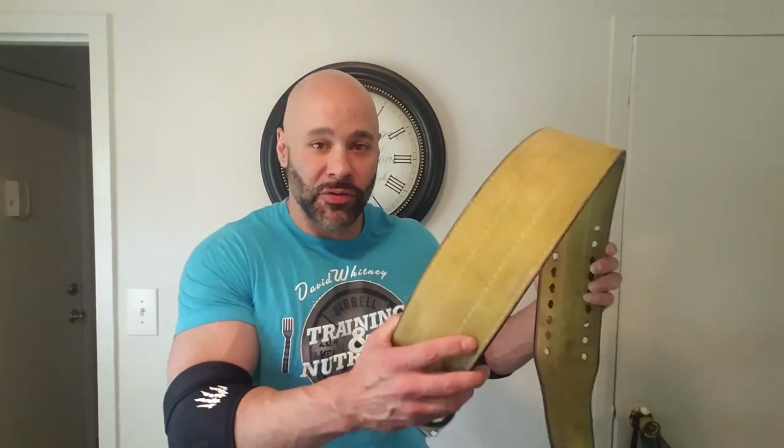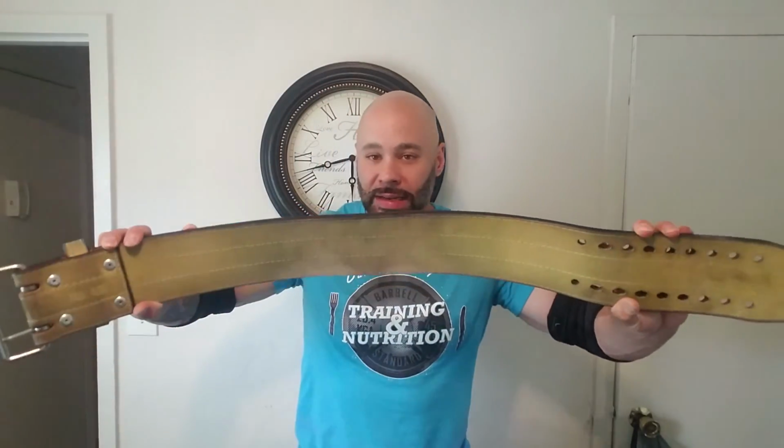Recently, I switched over to Pioneer. So let's talk about these belts. I switched to Pioneer. I'm going to tell you right away, spoiler, I prefer Pioneer now. I'm not going to say Inzer's a bad belt. It's a great belt. I had this belt for years. It's held up great. There's a couple things I want to say about Inzer, though.